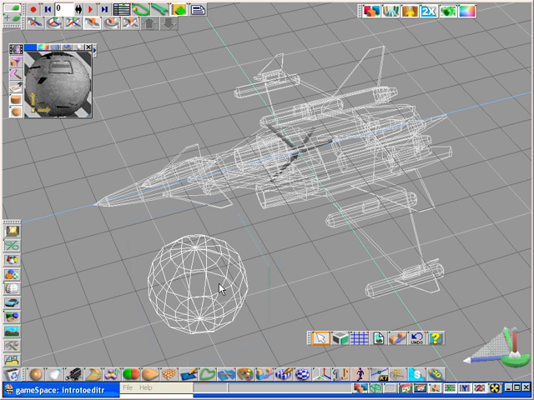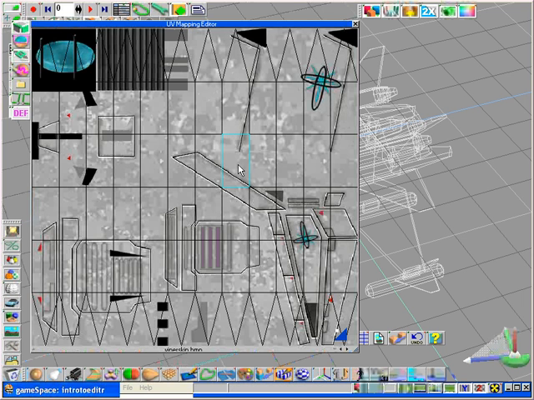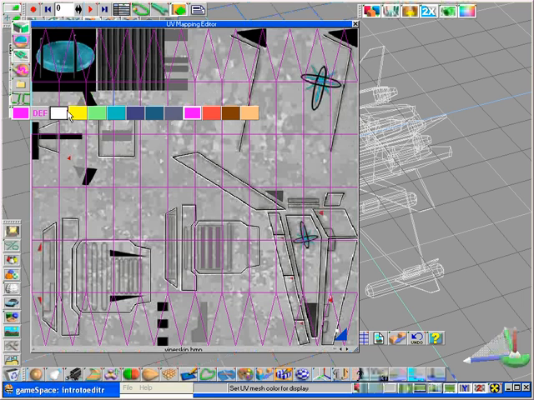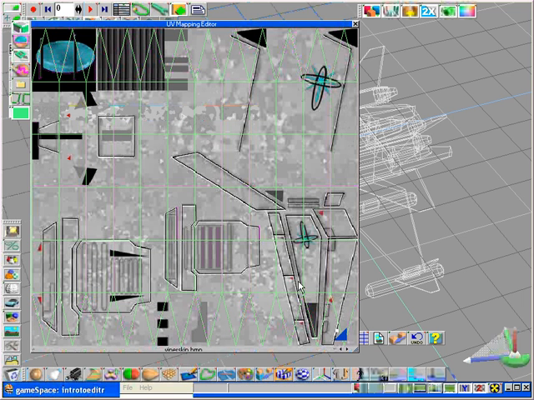First, we'll start with a simple object like this sphere to which I've applied this texture. When I open up the UV editor, you can see the way the sphere is projected as a mesh against the texture. Now, first of all, this mesh does not show up very well because the contrast is not very good with the underlying texture. So I can go here to change the way it's displayed to this bright green color, or to any color I like. I like that green, we'll stick with that.